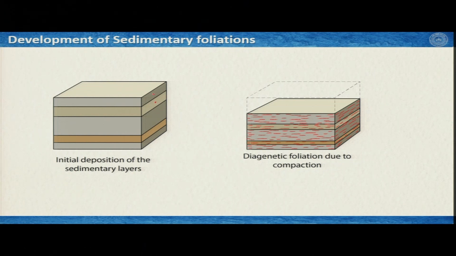So, compositions may vary from one layer to another layer, and because they are deposited along a plane, they define planar fabrics, and we call it bedding foliations. When these rocks got lithified due to dewatering, then some minerals do form at the time of dewatering. At the same time, the flaky minerals also reorient themselves along the compaction direction, and the foliations that develop at that time, we call diagenetic foliations. So, these red dotted lines, you can think these are diagenetic materials.